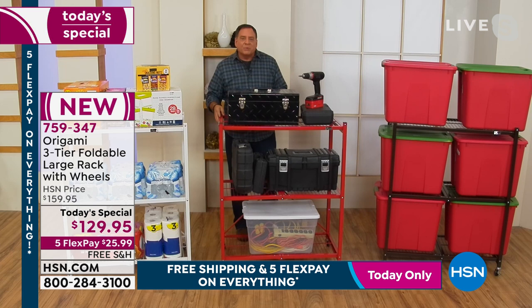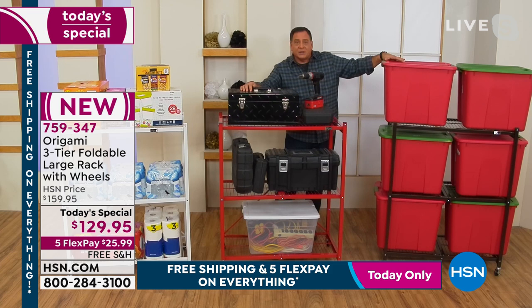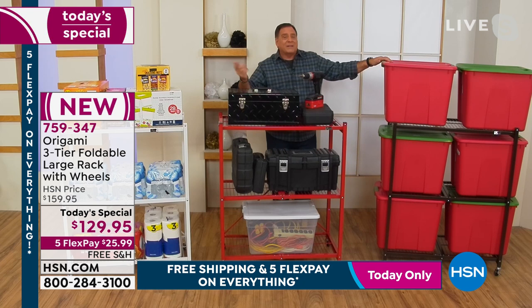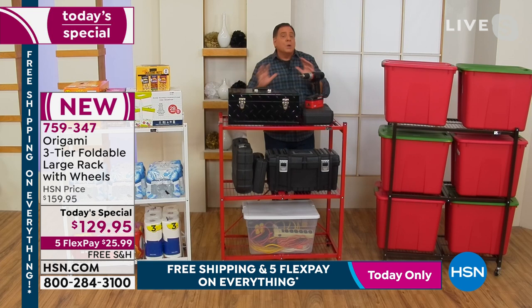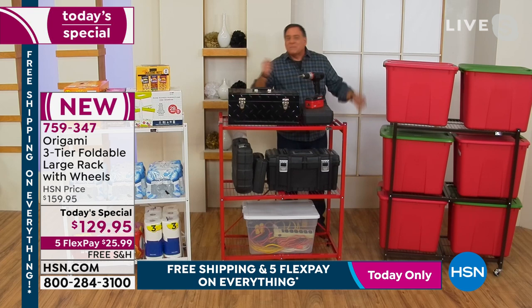Here's an example with storage bins — six 20-gallon tubs on this rack. You can easily fit up to 40-gallon tubs, one per shelf. If you have a storage unit or a small garage, Origami lets you take advantage of vertical storage so whatever's in the bottom bin is not getting crushed. You can access everything easily without moving anything else out of the way. It saves you from renting additional storage space.